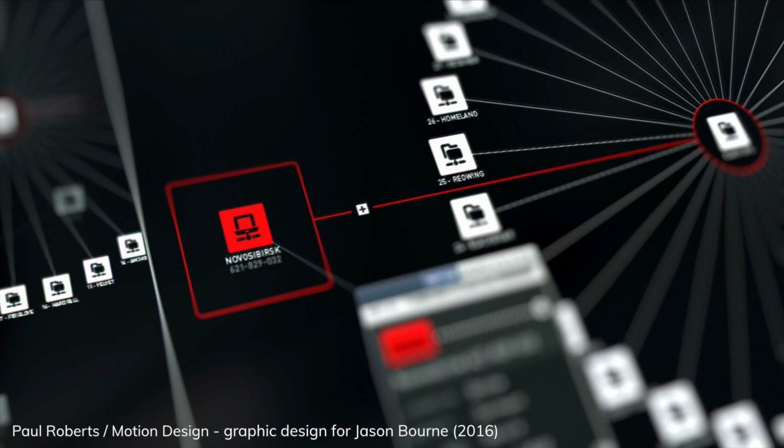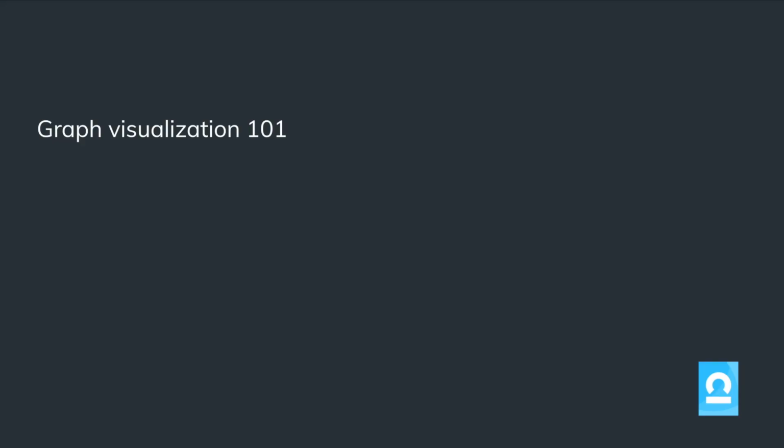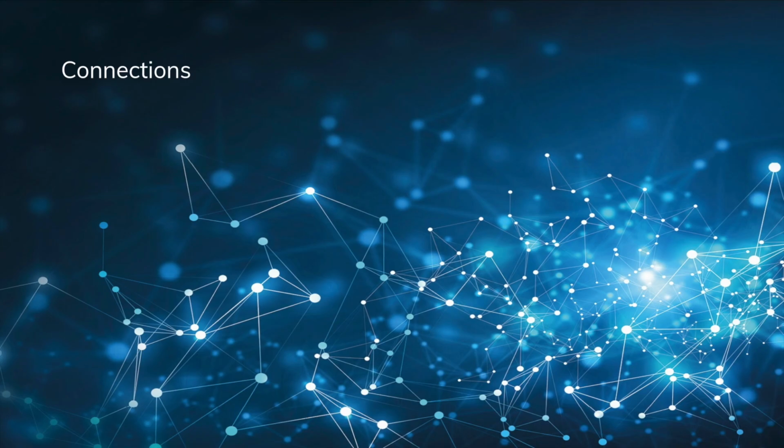Now, if you're like me, you watched Bourne, saw this picture and said, oh, that's a graph visualization. Not everybody thinks that, perhaps, but it is a graph visualization, and I'm going to spend a few minutes now just explaining to those of you who aren't familiar with this what it means. So graph visualizations, graph technology is all about connections. Connections are absolutely everywhere. Every time you make a phone call, every time you send an email, you're making connections.